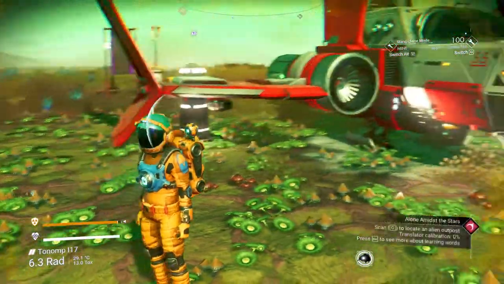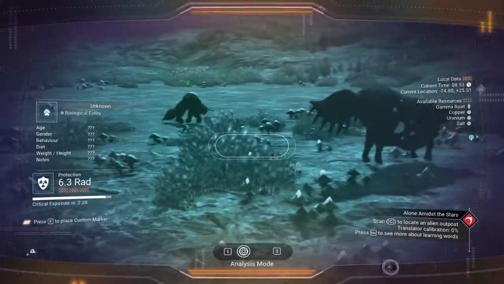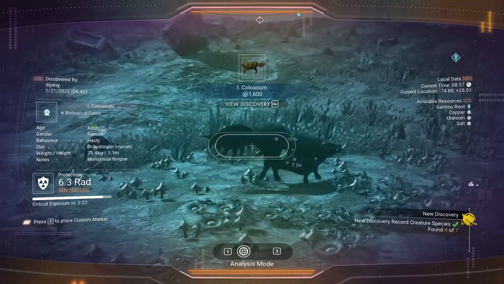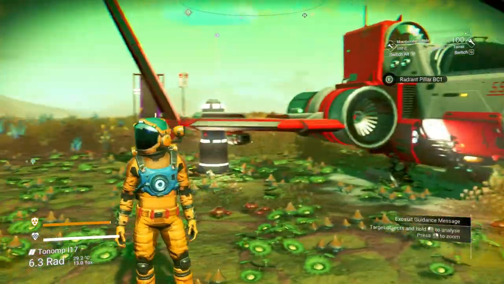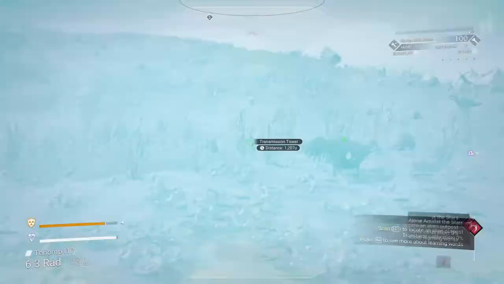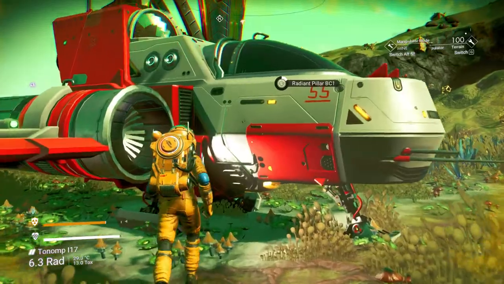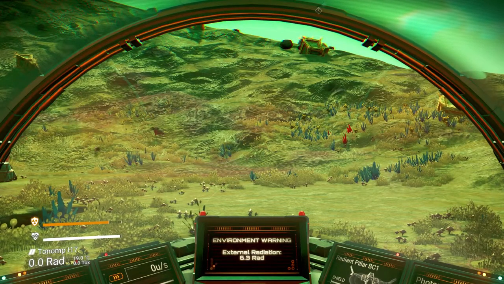We're going to work on the translator, but we're going to explore a little bit while we do that. And we need this on our scanner. Got 4 of 7 species. Where was that? Okay, I hit the F key, E to highlight that. Let's head there.